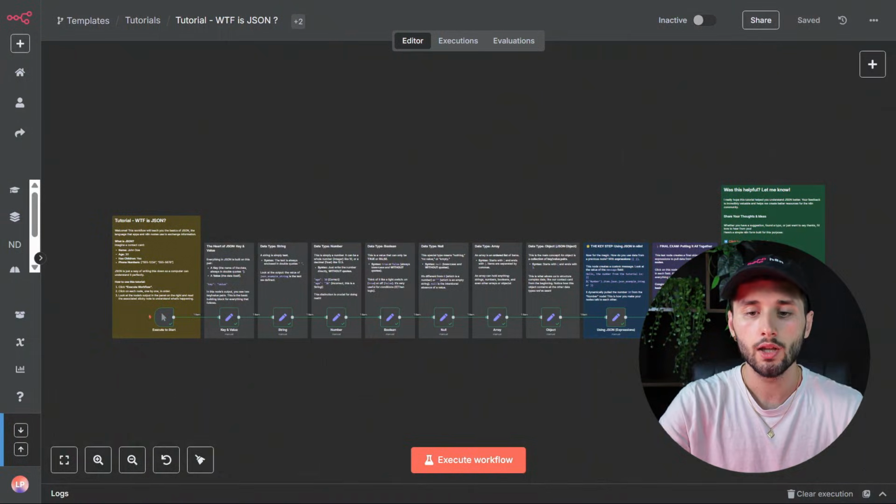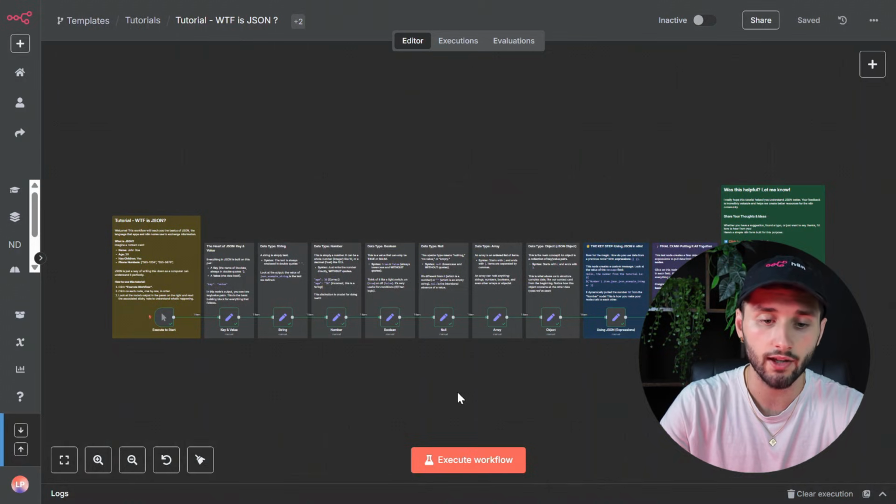Now, I've built this template to help beginners, just like when I started, understand a basic concept, which is JSON. I've built now over 300 workflows and more than 120 of them run in production for businesses like my own and others. And JSON is something that people external to development or n8n don't really understand. Now, this core concept is really illustrated by this template that I've built for you.